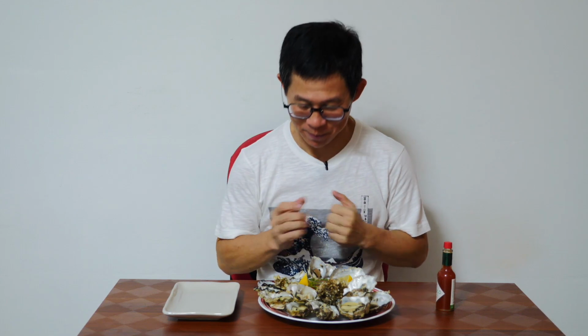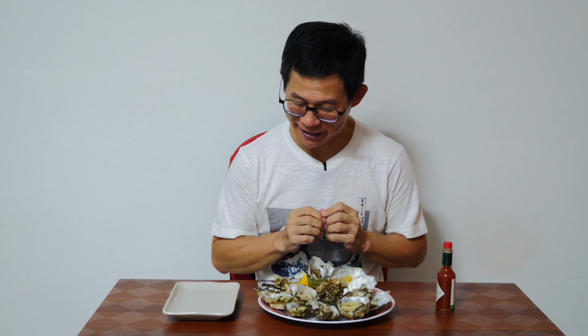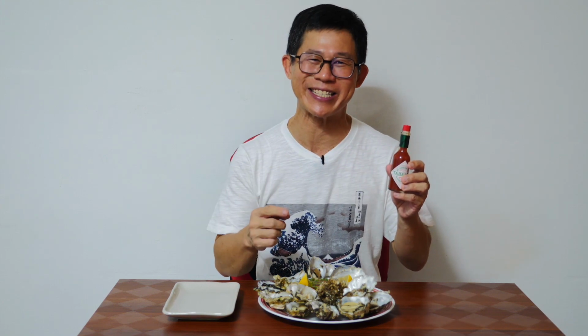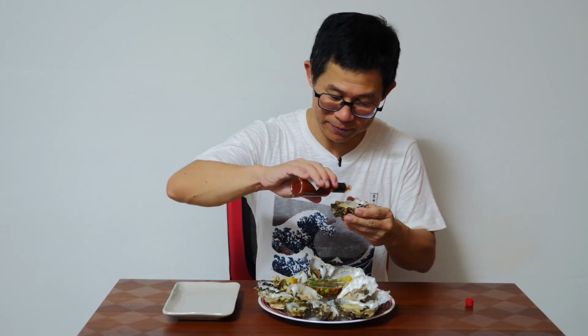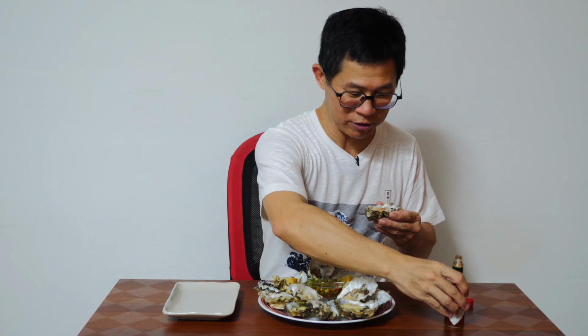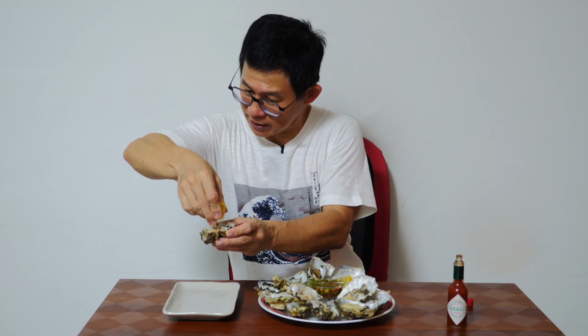Okay, now is the exciting time because we will try the oysters. I'm going to do the basic one first, which is using classic Tabasco sauce and some lemon juice. So, first one, American from USA, a dash of Tabasco sauce and some lemon juice.